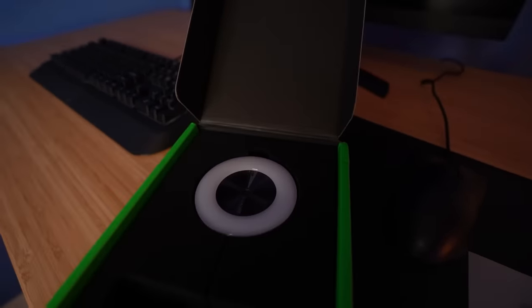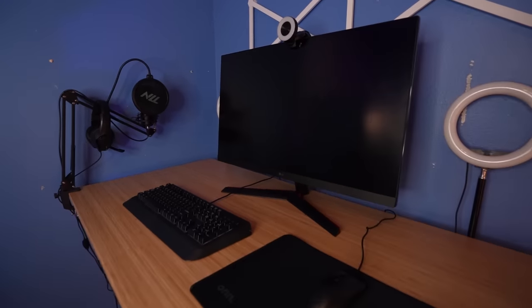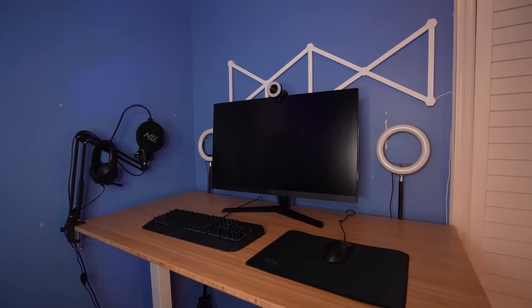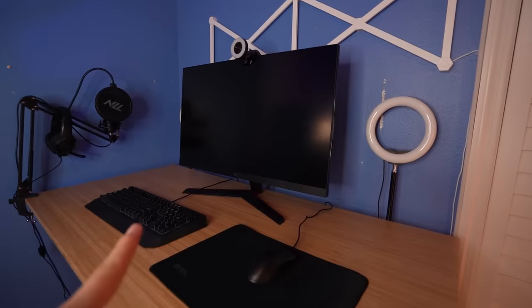And here's the webcam — it's really small. The webcam actually looks super minimal, and I kind of like it because it's not like a huge piece that blocks the setup. Look at this setup so far — it actually looks really good. Let me know in the comments how it looks right now, rate it 1 through 10. Nothing's turned on yet, but I'd rate it like a solid 7. It's actually not too bad at all, especially for the budget we have.